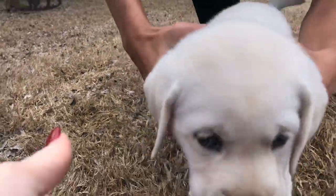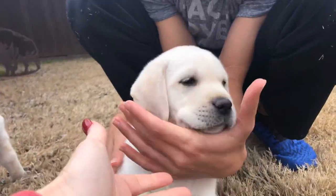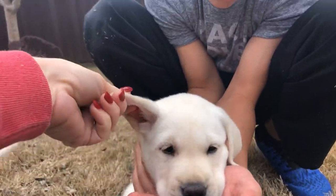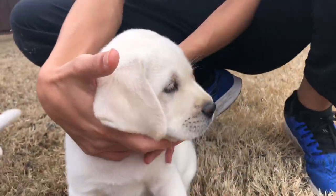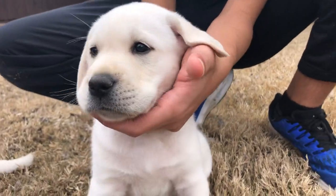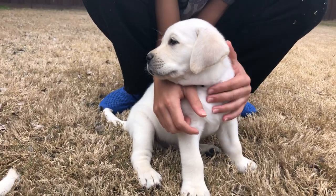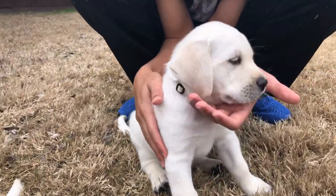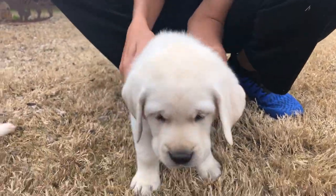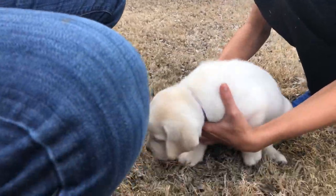The second finalist is Khalid — who's frog-legging it right there. Khalid is probably the whitest in the bunch and has a nice blocky head, although not quite as blocky as Kanye's. He also has a really chill, sweet temperament. We definitely make sure that any Labrador we choose to breed has the best possible characteristics to make a wonderful family companion, and that is why we chose Khalid.